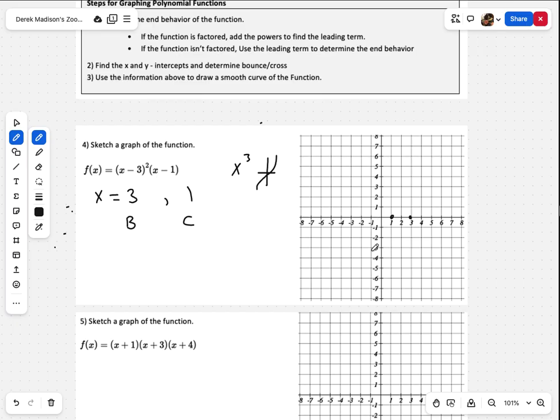If you're graphing these on paper, I'm not real worried about the y-intercepts. There's also the issue of how high. So for this one, I'm going to come in from the bottom. I'm going to cross on 1. And then come back and I'm going to bounce off a 3 and then continue up from there. Just try to make that look a little smoother. But that's the basic idea.